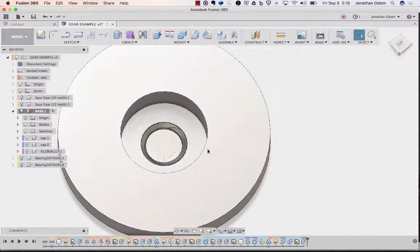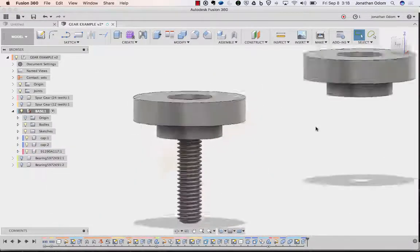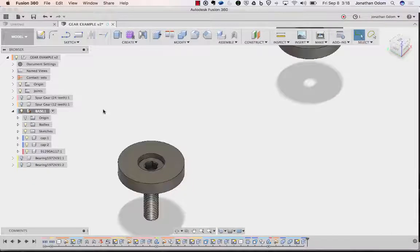You don't really need those threads in there. Actually, technically speaking, that should be a bigger hole. You shouldn't have the threads on it, but it doesn't really matter because it's plastic and you're just going to cut through it anyway. So that should give you what you need for the cap.